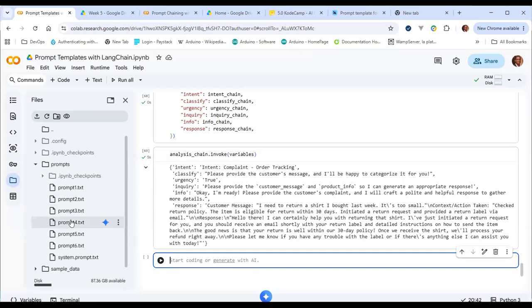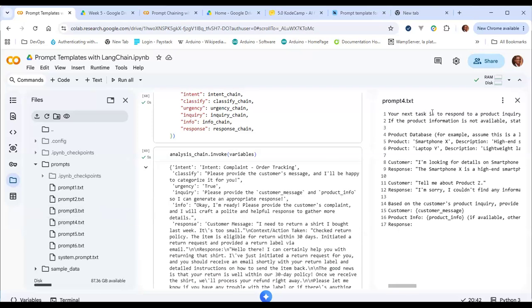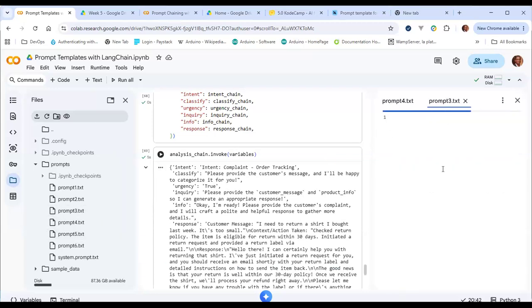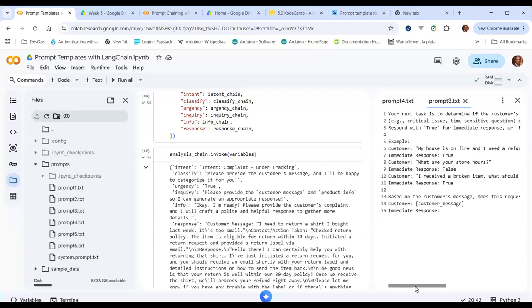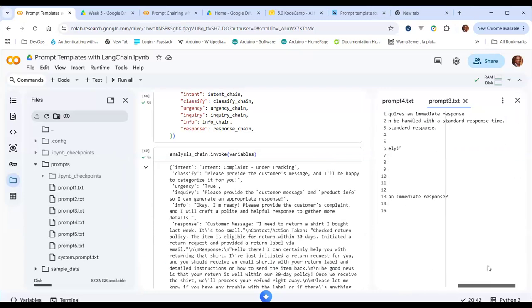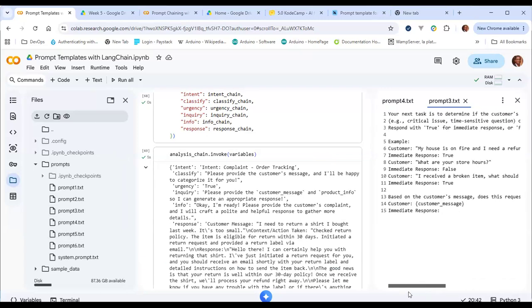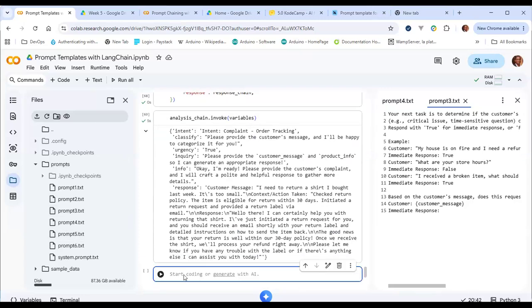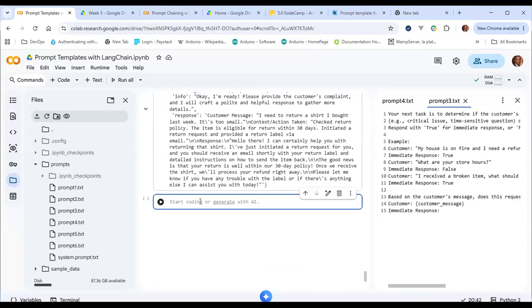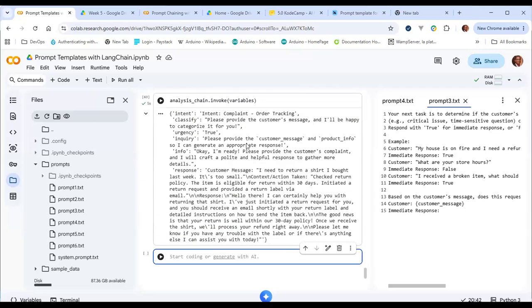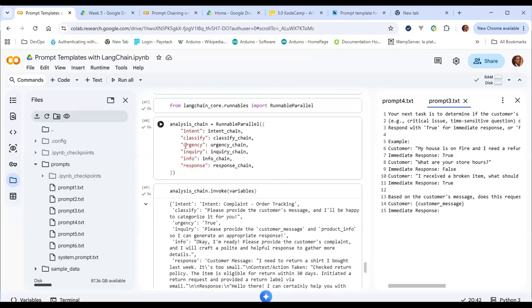That came up here, by the way, in prompt 3, in the third step of the chain, where we determine if the customer's request requires an immediate response or not. So in that situation, what you normally do, let's try that, so that it's going to give a response that it is immediate or not.